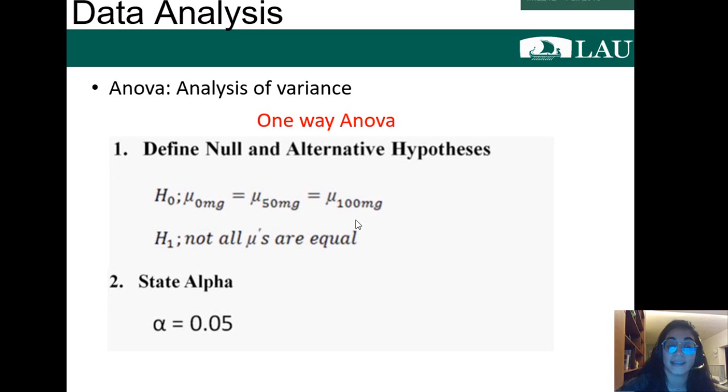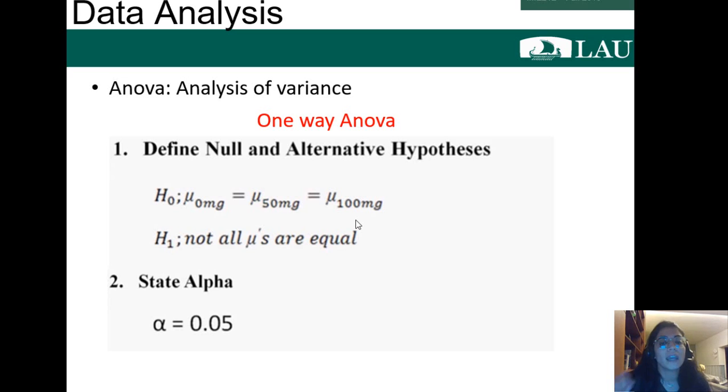And the second one is H1, whenever I have one different mean. But I cannot know from ANOVA what this different mean is. I can just know that they do not have the same mean, and in this example, if they do not have the same mean, this means that the medication has a certain effect. Alright, so I'm gonna test H0 or H1. Remember, H0, which is the null hypothesis, is when they have the same mean. H1, when they do not have the same mean.